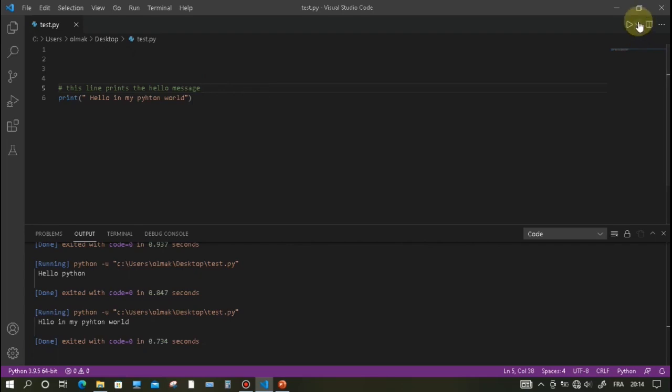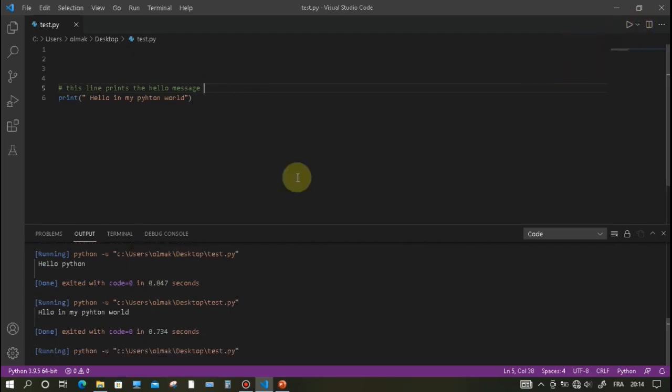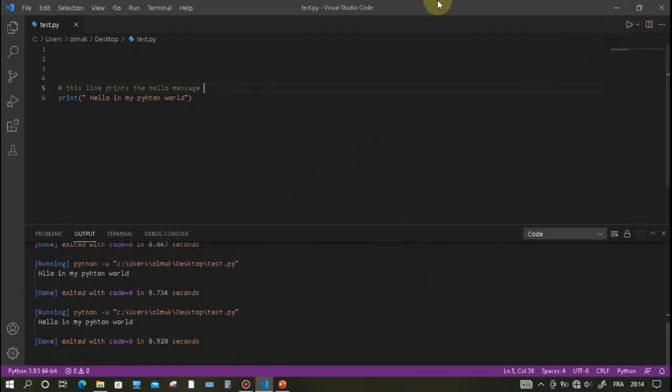So let's run this again, and as you can see here, it prints the hello in my Python world, but the comment is not printed because this is a comment. It's not meant to be printed.